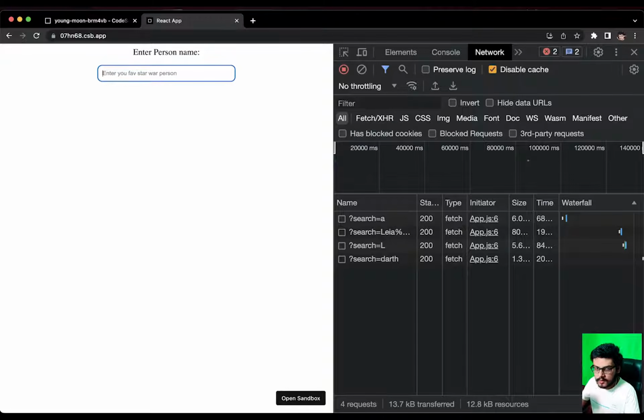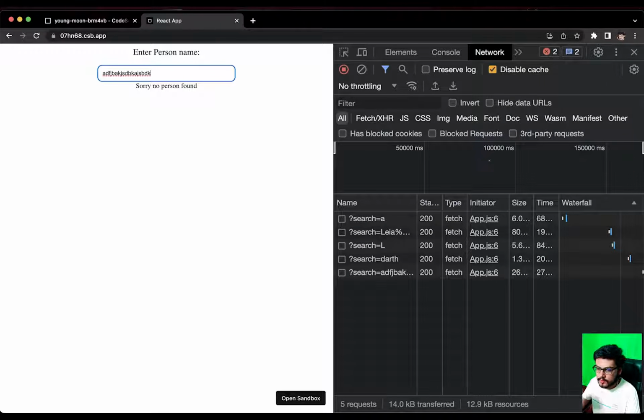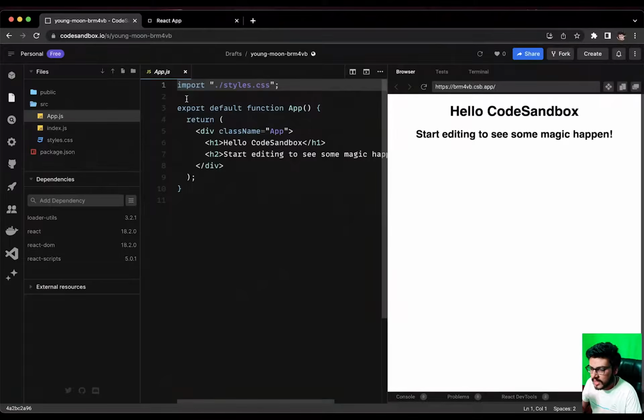And also one more case. If I write any random number, it shows "Sorry, no person found." This was an error message or a not-found message over here. Alright, so this was about the application that we are going to build, and trust me, we are going to use one of the best practices of the industry, and we are going to make it worth writing for a machine coding round. Given that you follow exactly the same steps in an interview, your selection is for sure guaranteed. Alright, enough talking, now let's dive into the code.